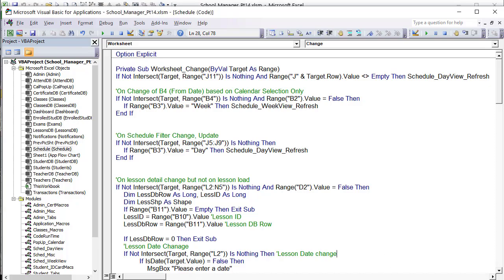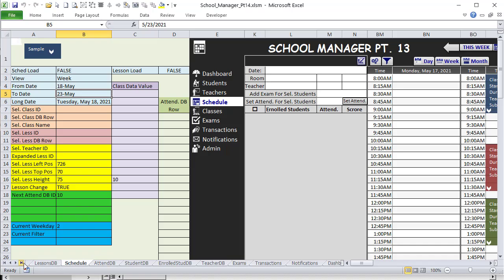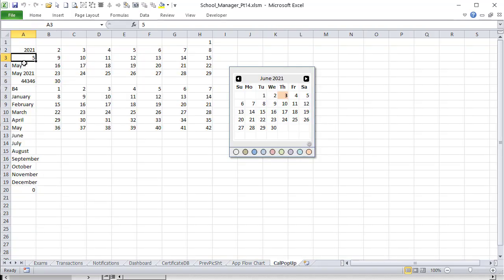And then we're going to go ahead in the schedule and take a look here. Also, just on the calendar pop-up, I did add a default year of 2021. It was 0 there. So setting a default year never has to be done except the first time, and then it's always going to be reset. So a year goes here, a month goes here. VBA will take care of that, but if it's not set, you can put it in there. And then the current date, and then of course B4. This is the cell that's selected, based on the calendar. So whatever cell you select is going to be set here. This entire sheet can be hidden. This is the month and the number, and this is the year that we're set. So in case something doesn't look right, you can reset that.